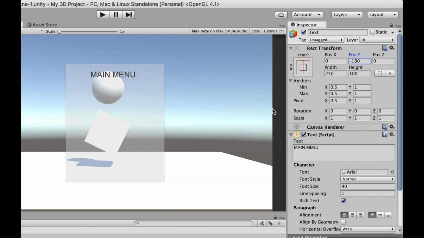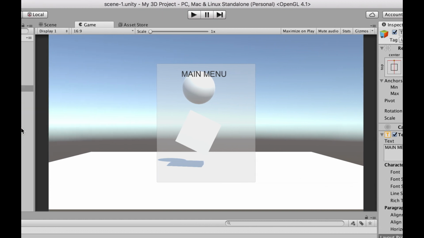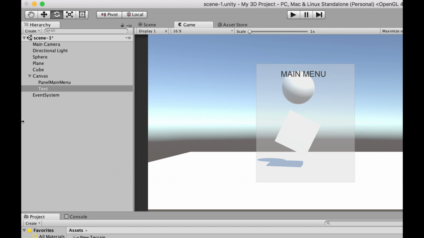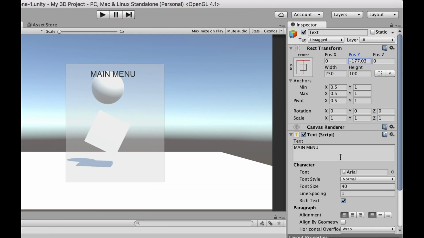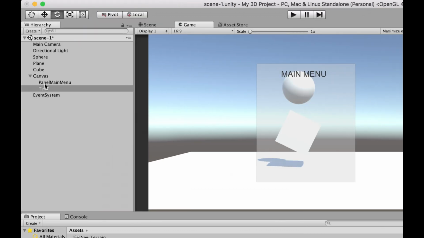Right now, you may think, how come the main menu button did not stay inside of the panel? Why did it go outside of it? Well, the reason why it went outside is that there is something else we haven't learned yet, which is called the grid layout. So if you want to fix this, you will need a grid layout. I'm not going to go into too many details because it's a lot of information, but know that inside of the panel you can add a grid layout.